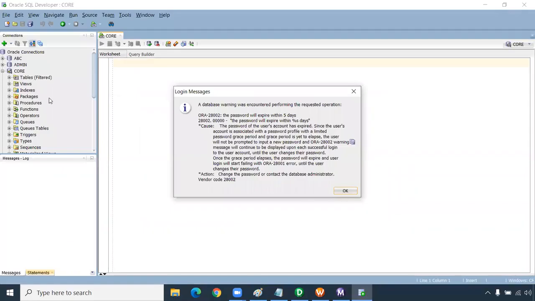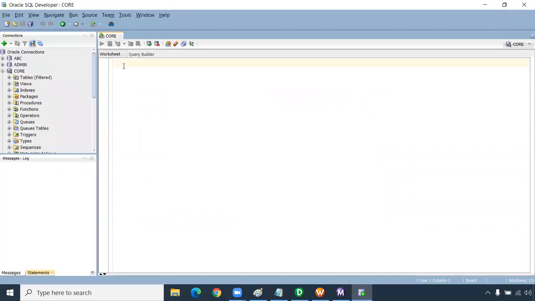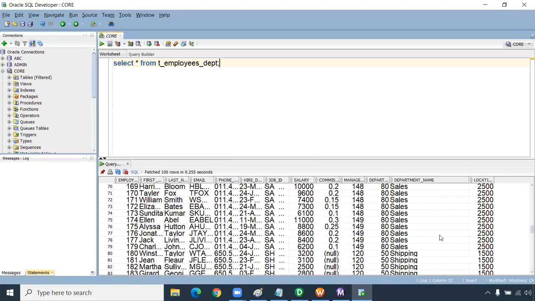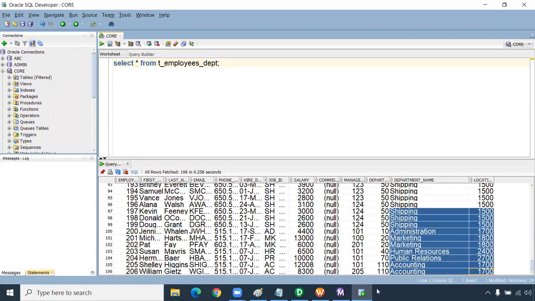You can choose here, select star from T_employees_department, right? You can see here, just 106 records will be there. Still the Informatica is running, so there is no null value on the right hand side.